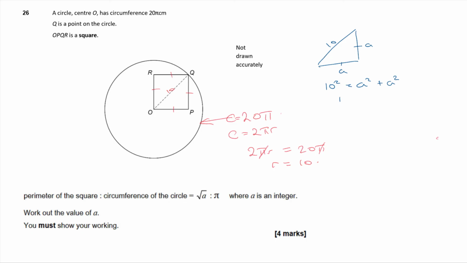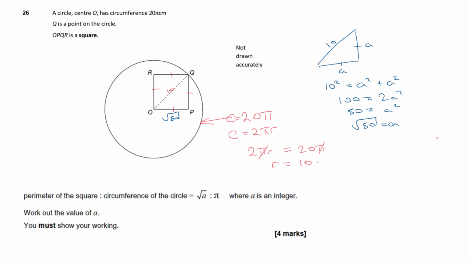So that tells me that 100 equals 2a squared. So 50 equals a squared. So then a is the root of 50, isn't it? So that side there is root 50. So then what is the perimeter of the square? The perimeter would be the 4 sides added together.